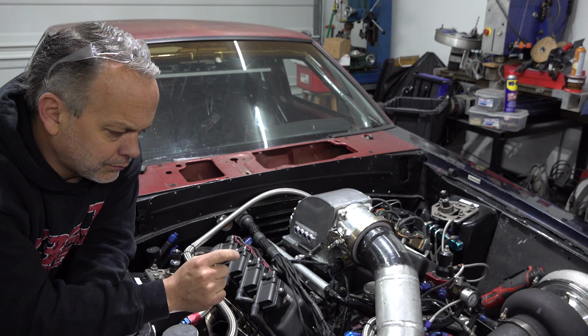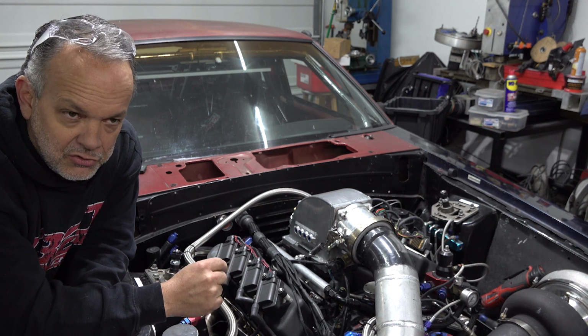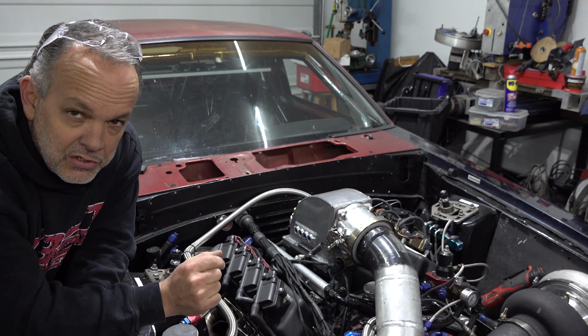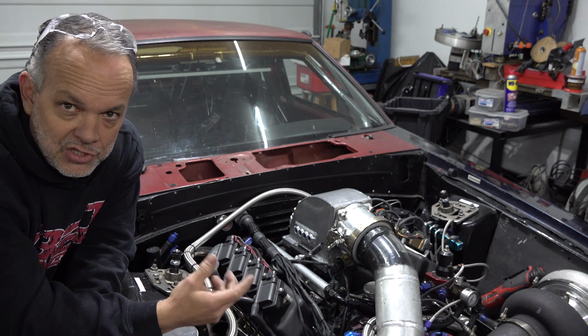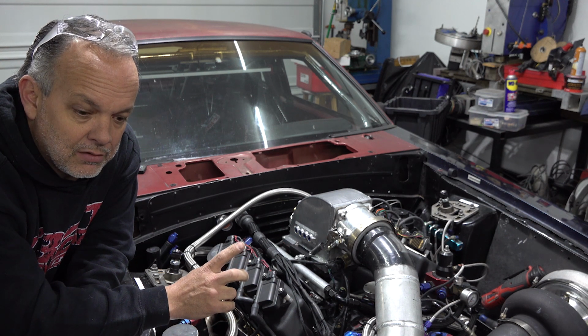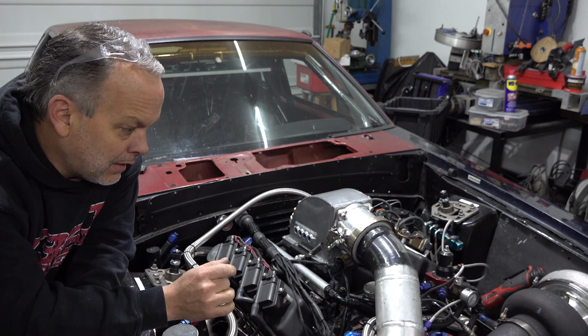Anyways, exhaust leaks on a turbo car are bad. Big exhaust leaks on a turbo car are big bad. So it's probably losing exhaust energy as the car goes down the track, and it can't keep the turbine up to the speed that it needs to generate that kind of boost. So I'm going to do some welding on the header flange and try to get it flat enough that it'll seal better than it has been, and go from there.